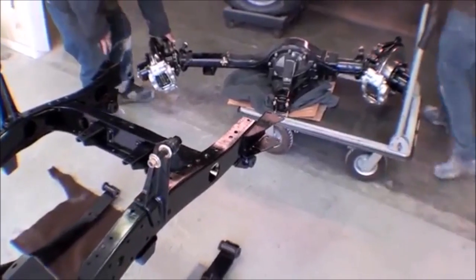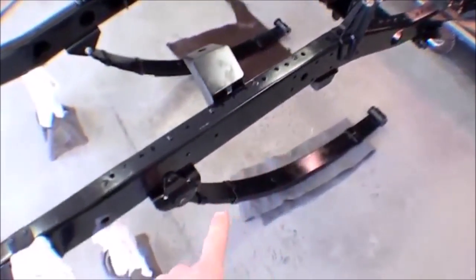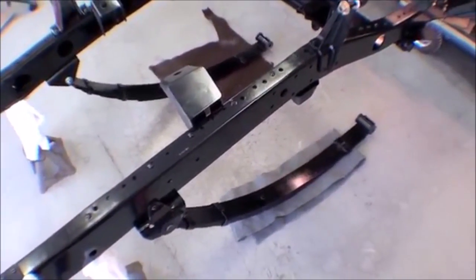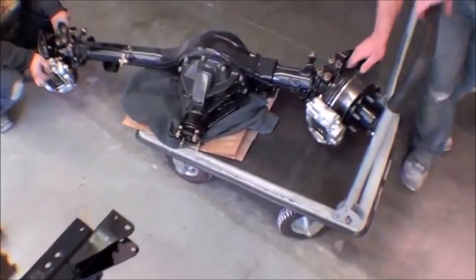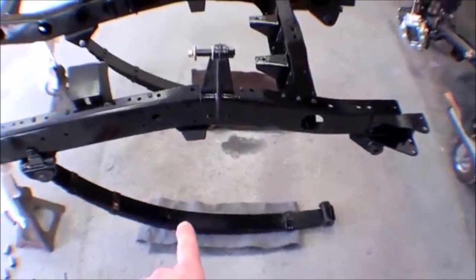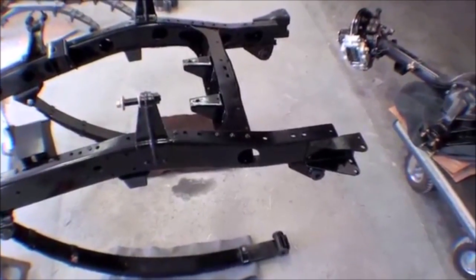So what you see there is the axle just being wheeled over now. It's off the stand. We have the leaf springs, the pins in the back, leaf springs on the floor, and then the actual axle will be just lifted off and set in here. Pins will be in, the leaves will come up, and then shackles will go on.